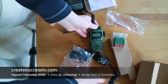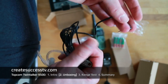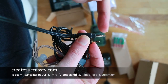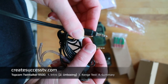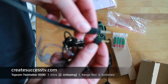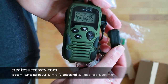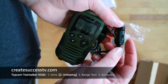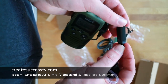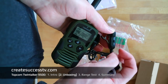And the headset, that's also what I wanted to show you. It's really this small security headset. And I think this is a 2.5 millimeter connector. Here's a comparison, this is the 3.5 millimeter. Guys, I don't know how you call this in inches, one quarter inch or whatever. We have the metric system, so I'm going to stick with millimeters. In any case, you can just plug this in here. And then obviously in a very stealthy manner, you can use this for push to talk and talk into the microphone here and clip that to your clothes. Or apparently it seems to have a switch for a VOX function.